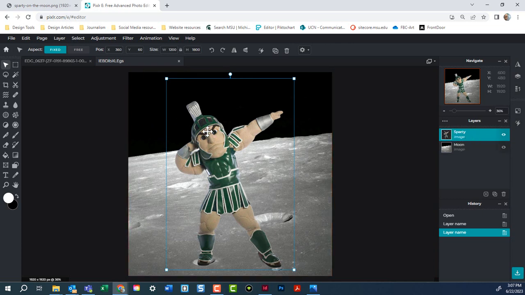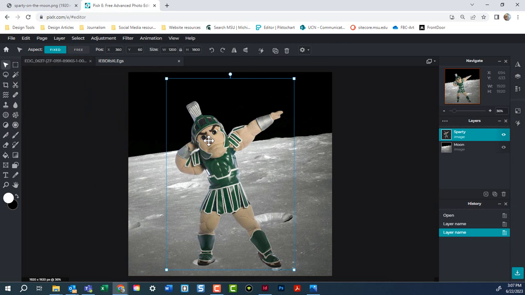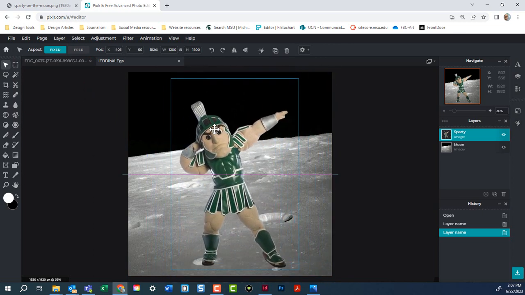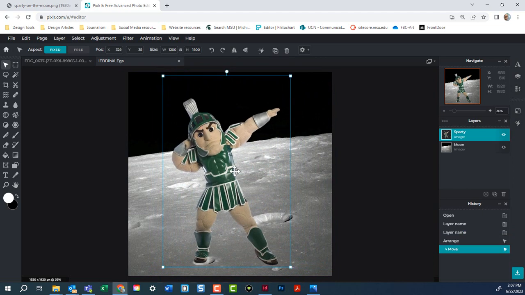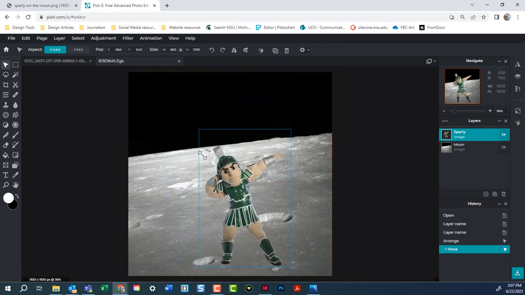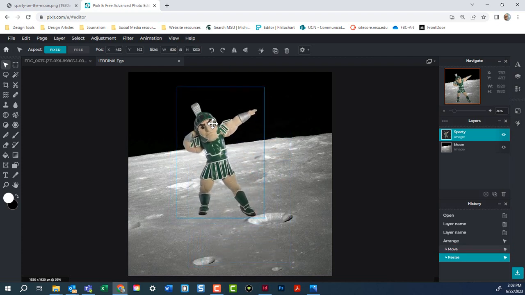And over here, we have the Arrange tool. It's probably already selected for you, but you want to double check and make sure you're on the Arrange tool, not any other tool. And then if you click on Sparty, you can move them around. And in our case, you can resize them. We want to resize it. So you go to a corner, any one of the four corners, and you click and drag, and you can resize Sparty. Now, when you're doing that, notice he always stays the right proportion, which is nice.